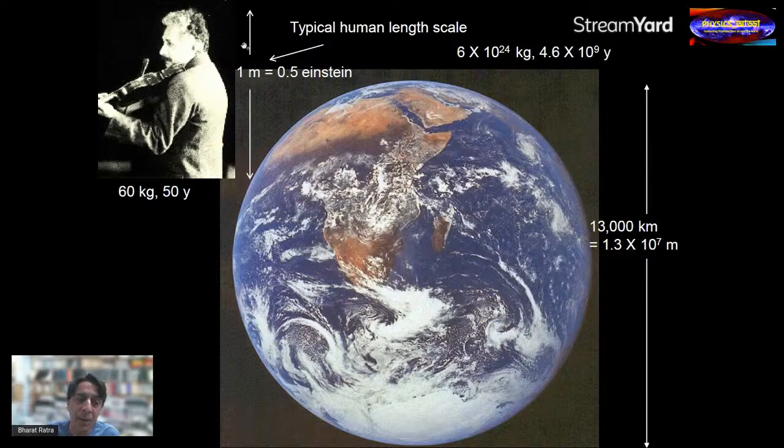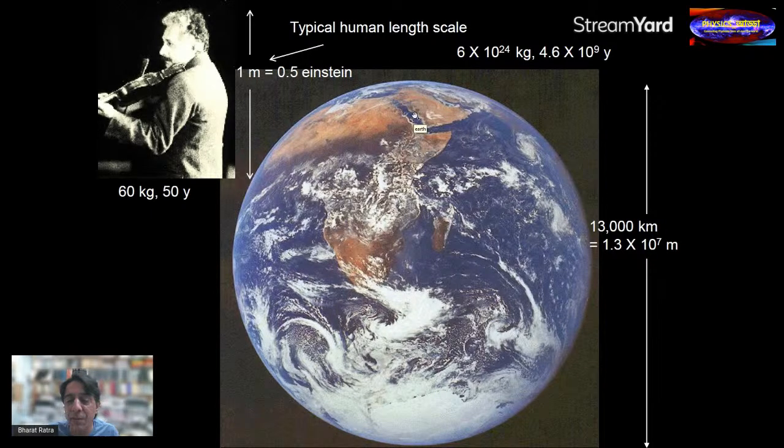And I'm going to jump from him to a picture like this, which has only become possible in the last 5 or 6 decades after we've launched satellites into space. And you can see here Africa and Madagascar and part of the Indian Ocean on the Arabian seaside. And if you want to get some idea of what this scale is compared to this scale, you can think about how many Einsteins you need to put one on top of the other from the North Pole to the South Pole. And you'll need a lot.